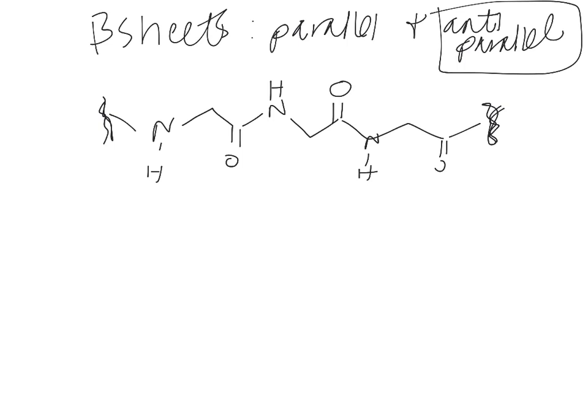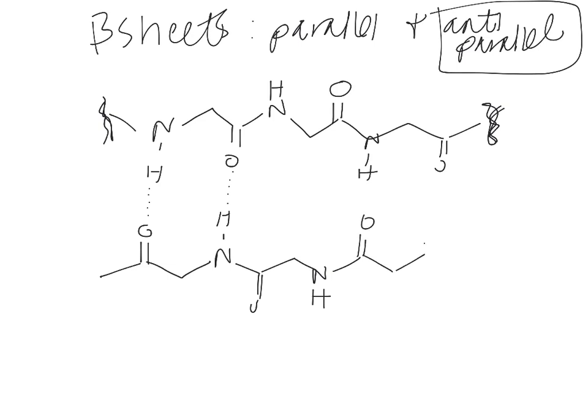Now, coming off of the first one, going from left to right, there will be a hydrogen bond to this carbonyl along a residue that's a little bit down the line. And within the same residue, there's a second hydrogen bond. Okay, and then we go on down the line, NCC. If you space this out just right, they should line up. And then here, you can connect your hydrogen bonds here and here.